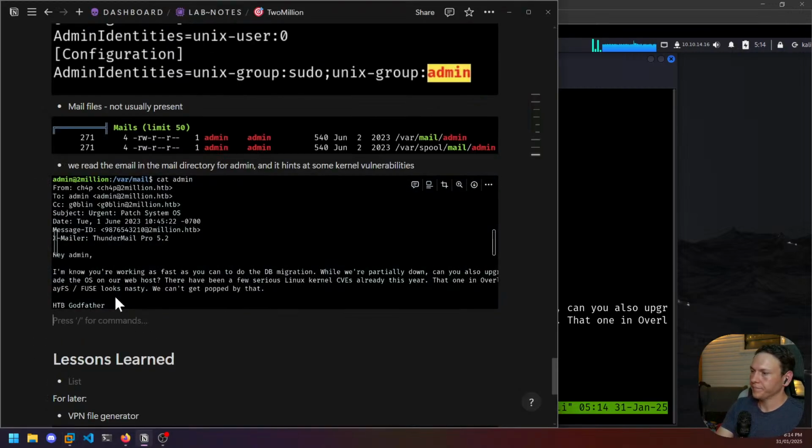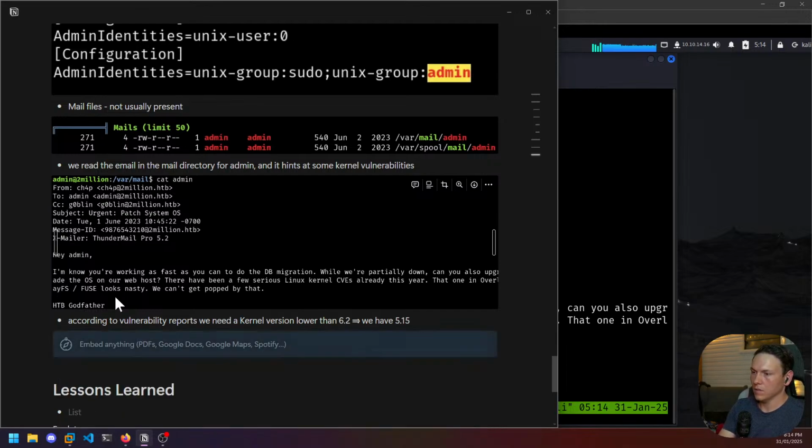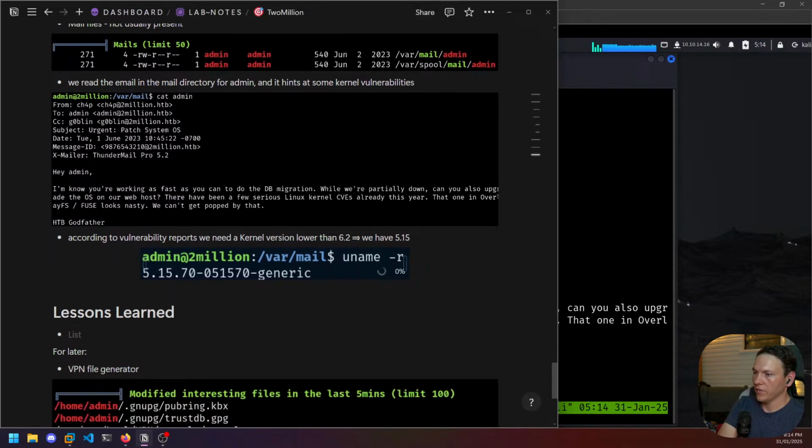All right, according to vulnerability reports, we need a kernel version lower than 6.2. We have 5.15, I think. Yep, 5.15.